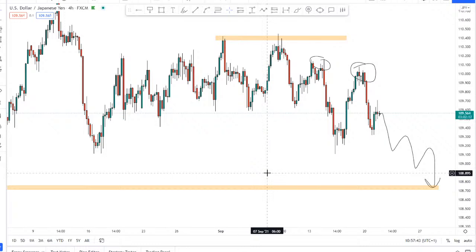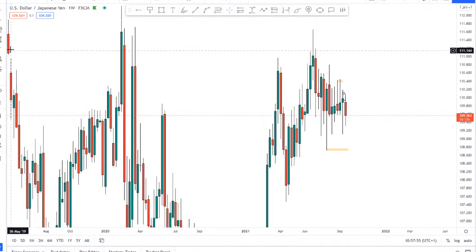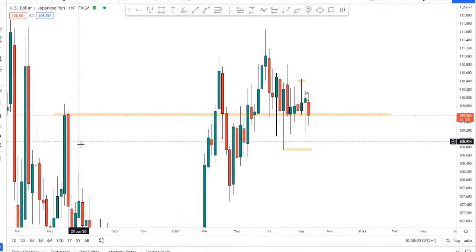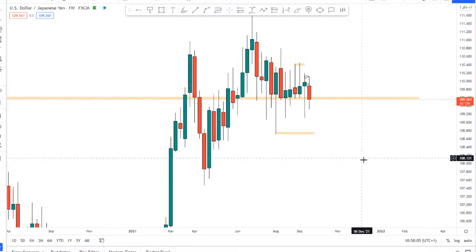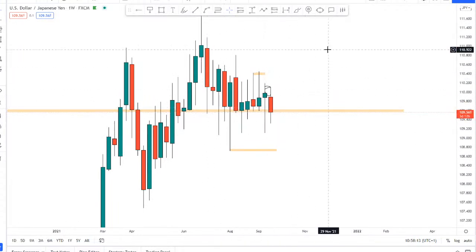Overall, not too confident about it because it's just a really choppy pair. And again, if you did watch my weekly analysis, we do have this weekly level that I've recently noticed, and it's not giving me too much confidence for a move to the downside. So we've got this resistance here, as you can see, really nice bearish reaction from that level. If I simply take that level across, you can see it now is acting as support on the weekly time frame, and we've had so many attempts of price trying to break through this level. It looks like price is just holding that support, and it's simply going to give us a push to the upside here for the weekly time frame.